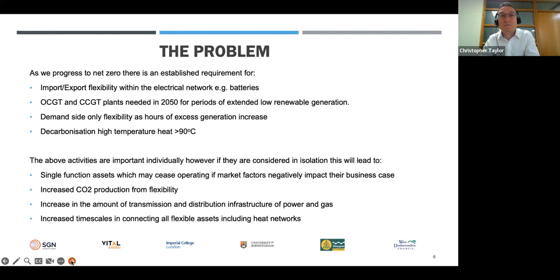If you look at their modelling in some of their future energy scenarios, the suggestion is, as of today, we currently have longer periods of excess demand than we do of excess generation. But as we start to effectively over-install wind power, there's going to be increasing periods of overgeneration on the grid, and therefore an increasing need for demand side only response, which doesn't have the requirements such as a battery does to put that power back onto the grid. And there's going to be a need for decarbonisation of higher temperature heat, which is also part of the solution.